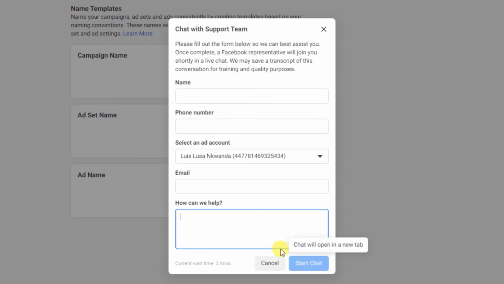Okay, so this is after you submit, you start your chat. You can only start when you've already filled up the information, these empty spaces that are provided there. So after you fill them up, then this button is going to be active, and once you click on that, you won't take longer than an hour, not even 40 minutes. For me, it took 10 minutes, and somebody was on my case, and I was speaking to Carl from Facebook, whom I should say thanks to a lot for helping me recover my page. And yeah, that's the quickest method you can use to get to Facebook.